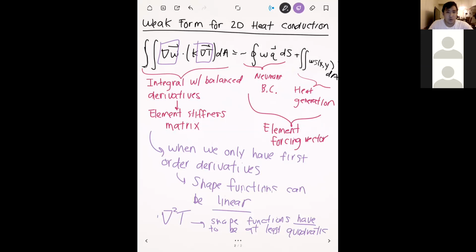Okay. And so what we're going to do today is take this weak form and see how we can turn this into a finite element form. Okay. All right. Any more questions on this before I move on to the next page? So one nice bit of trivia about this is that even though we're going over this as the heat equation, this equation actually can work for any kind of scalar transport. If you've ever taken a class in mass transport, mass transport follows this exact same equation. Most of the time you'll see this described as the heat equation, just because that's the most recognizable name. But sometimes you might see it described as the scalar transport equation, and they both mean the same thing.